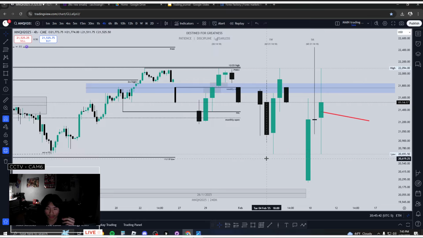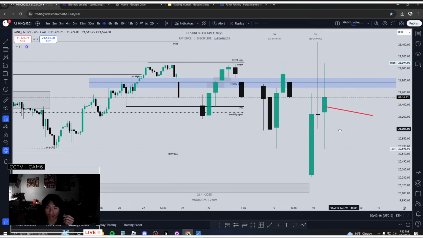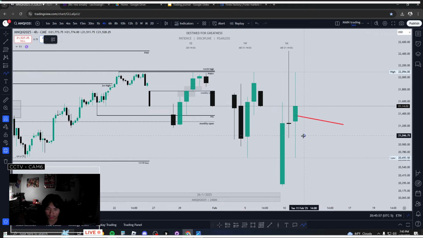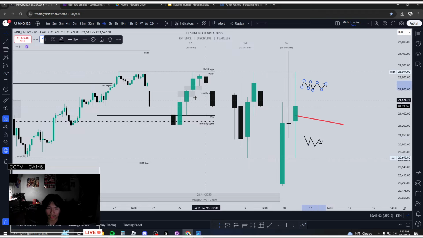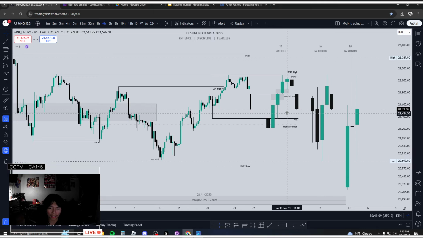But yeah, like, I mean, anything could happen. But as of right now, I can't anticipate either high or this low to be taken. Somewhere in between, I feel like we're going to close somewhere either in this portion of the candle or in this portion. But that's all going to depend on how we close here coming into this week. And yeah, that's going to be all for NQ.